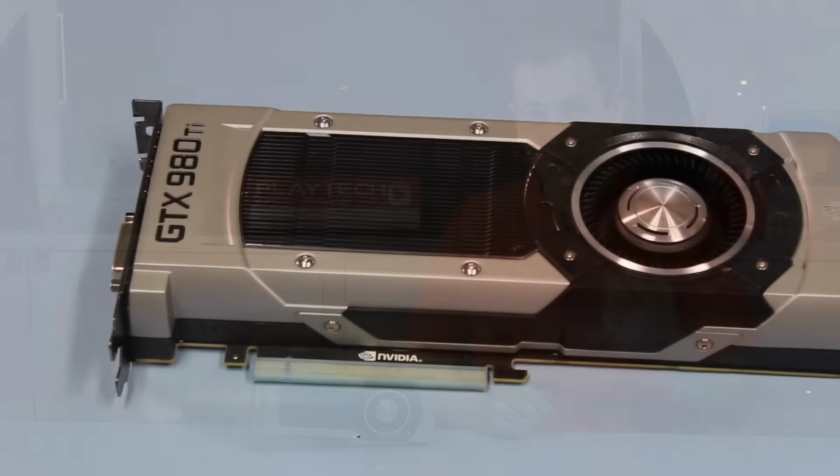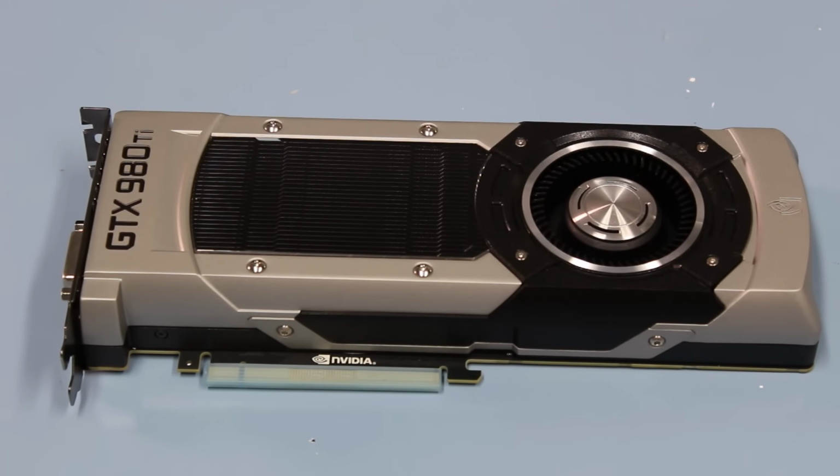This will change with GPU Boost 2.0, which will automatically overclock the graphics card if temperatures allow. The one I was testing in particular auto overclocked all the way up to 1202 MHz, so a decent jump up there. TDP wise, this features the same TDP as the Titan X of 250 watts. That's in quite a stark contrast to the GTX 980, which features a TDP of 165 watts. Minimum system power requirement from Nvidia is 600 watts. We will be talking about power a little later, so just take that with a grain of salt.